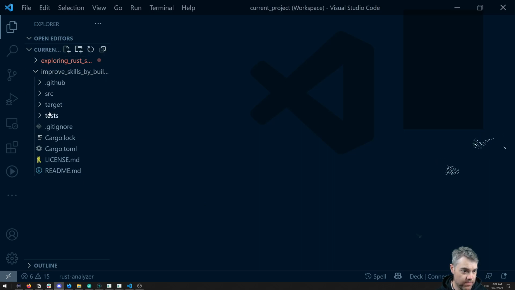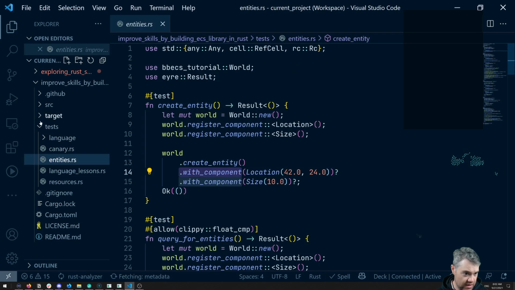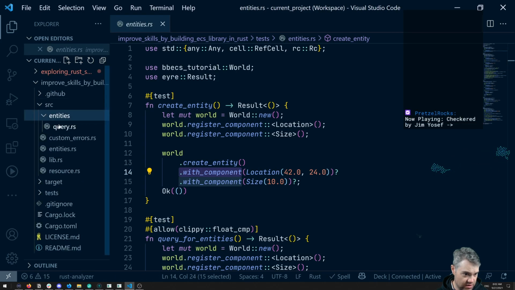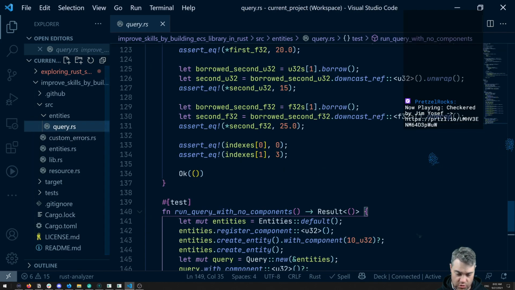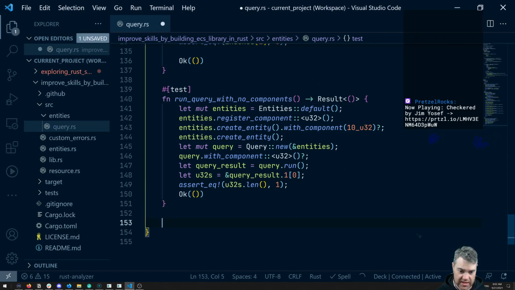Okay, so back onto the test here. It's part of this entire entities thing, right? So it's source entities query. We had this previous one where we test with no components. Let's try this again.